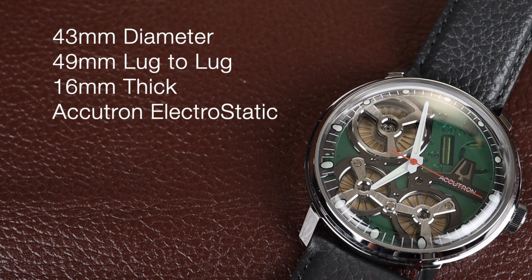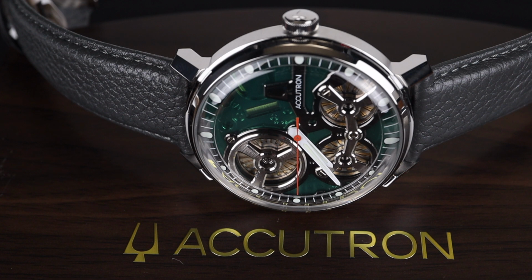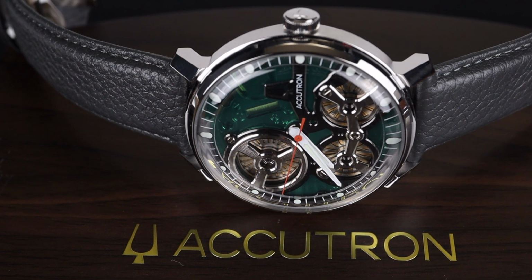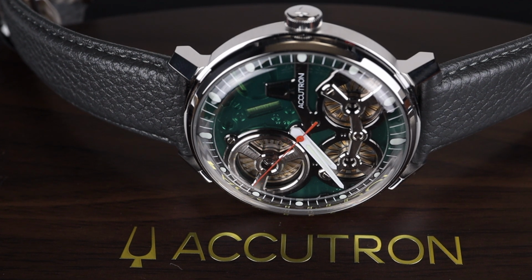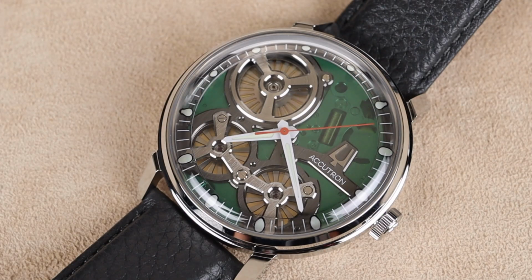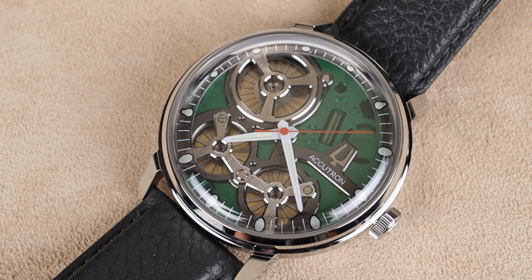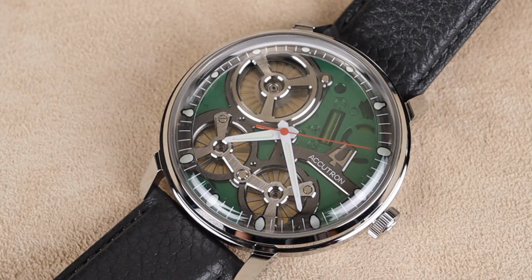The watch is 43 millimeters in diameter with a 49 millimeter lug-to-lug. It's 16 millimeters thick and powered by the proprietary Accutron electrostatic movement. Obviously, the overall design is quite similar to the previous iterations of the Accutron Spaceview 2020, but this one comes with an inverse colorway, with green being the primary colorway, with gray as an accent. Additionally, this model also comes with a lighter colored gray strap, which I think looks excellent as a contrast.